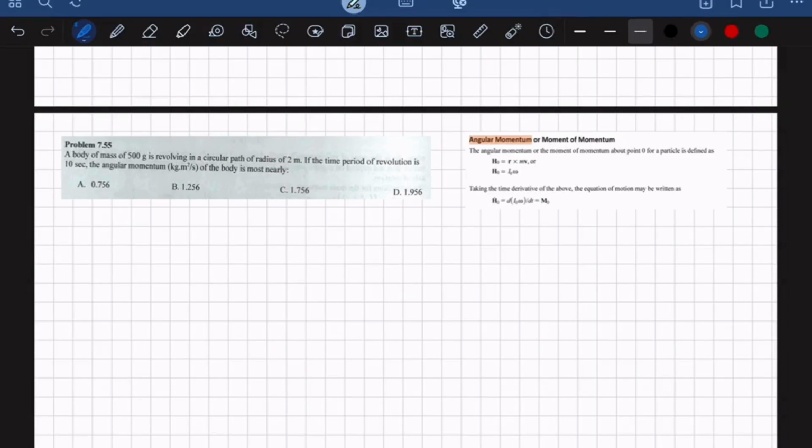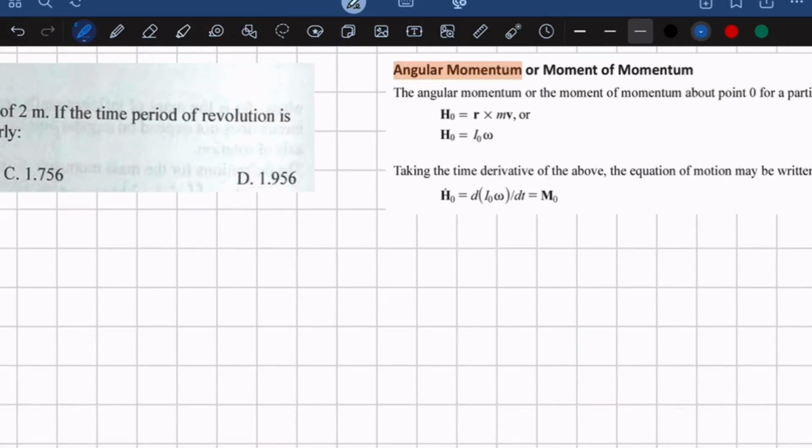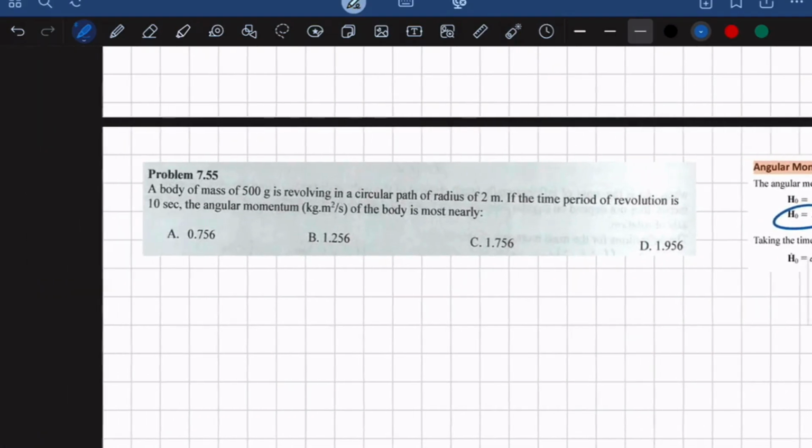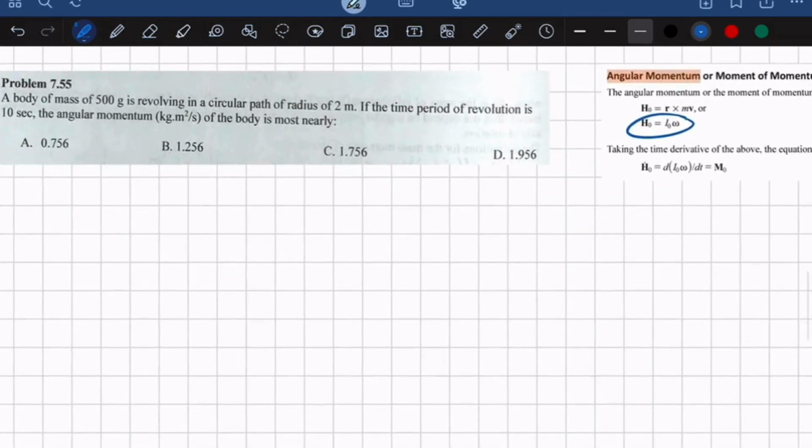We have angular momentum. And so when you search for it, we're given two equations. Now, they're very distinct because the first one just deals with the particle definition, and the second one is just the rigid body definition. For this case, we're going to be using the second one, which is I naught times angular velocity, as we've been given angular velocity or angular momentum, so kind of hints to it. Also, the curved path is a big indicator as well.